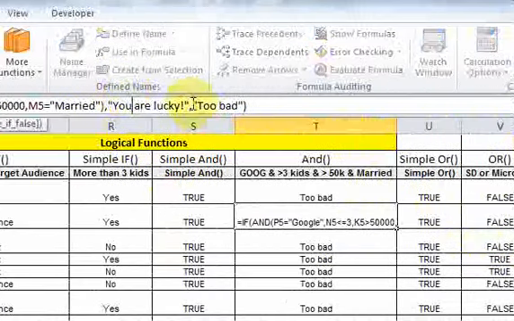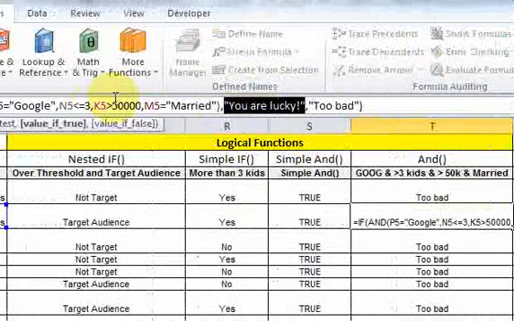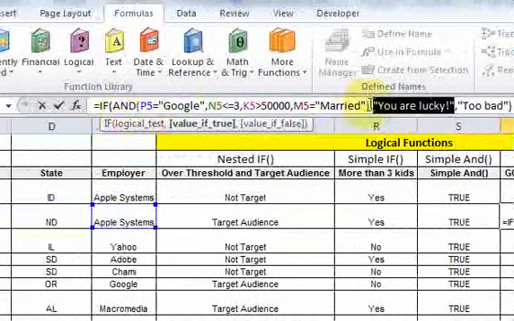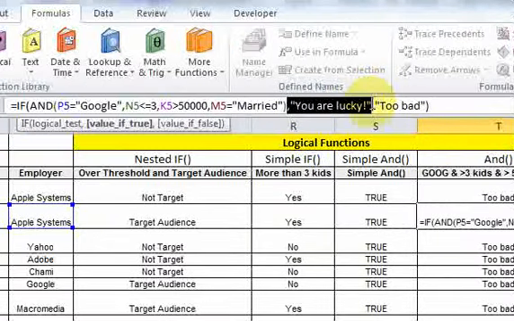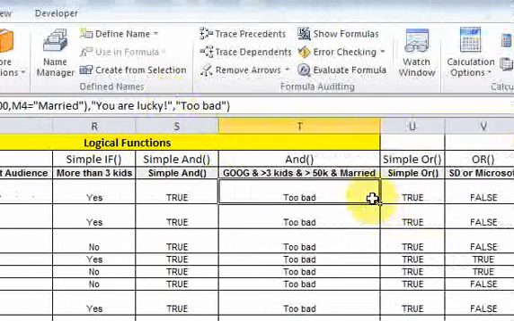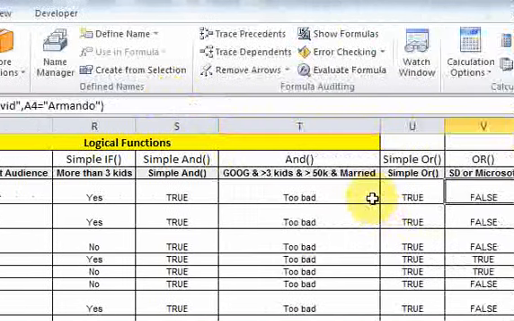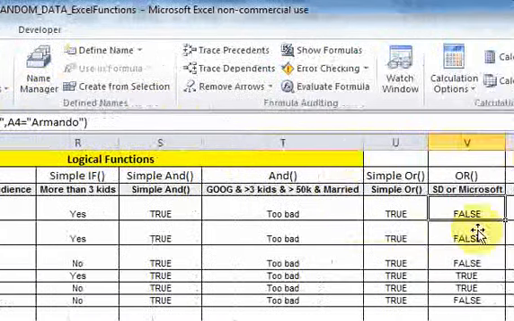You could do a calculation here. So if this function evaluates to true, I can write something in the cell, or I can do a calculation, or I can do another if statement, whatever. But that's what you would do in the real world when you're working on your job. You would wrap it in an if statement. So let's do that here.